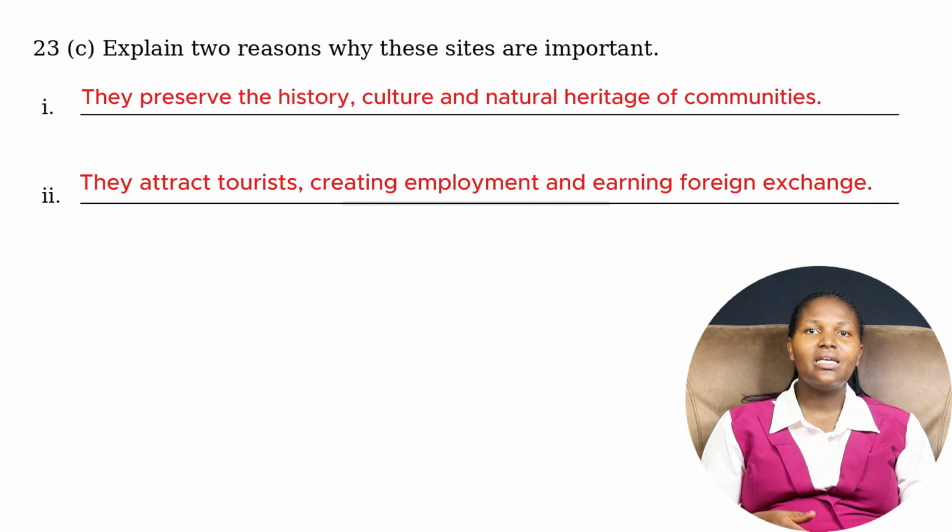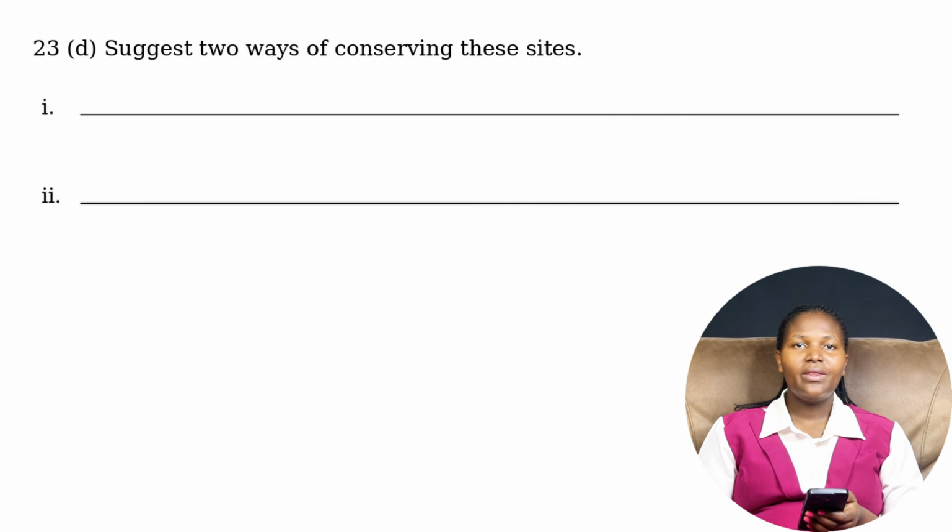And you can also say things like education. It will help in education for people to learn. So when you're educated about Fort Jesus, you don't just learn it in books, but you go and see it. It also helps in research and protection of endangered species. With that, let us go to question D, and it says, suggest 2 ways of conserving these sites.